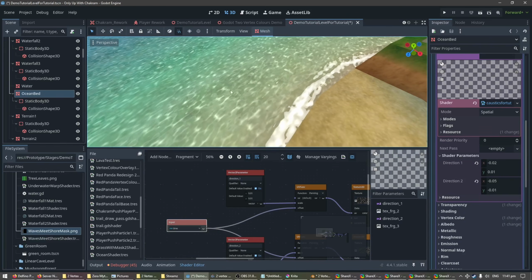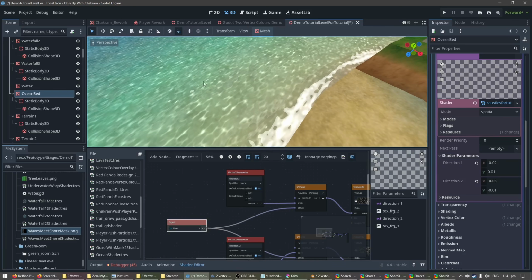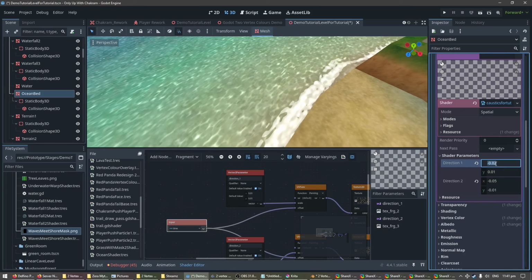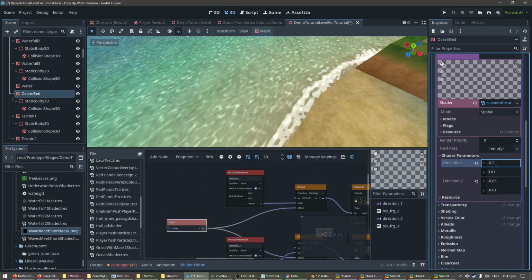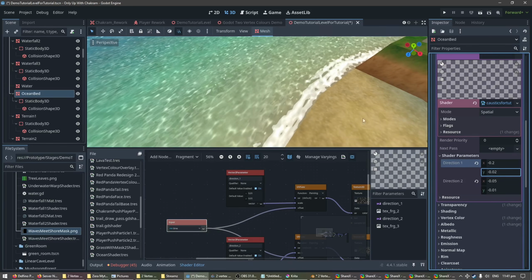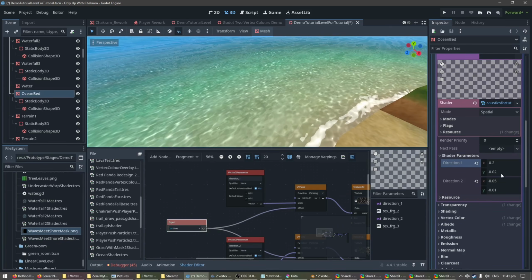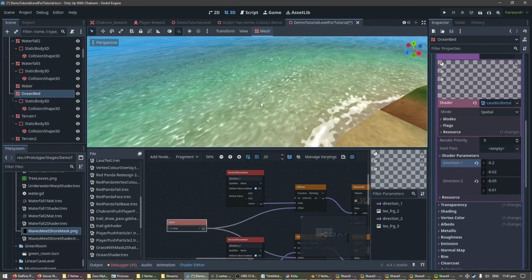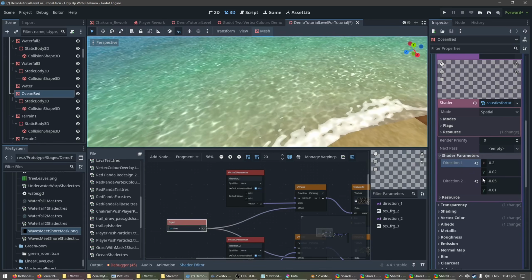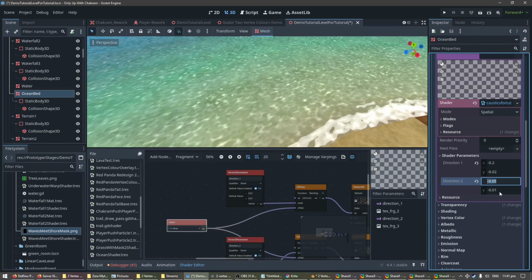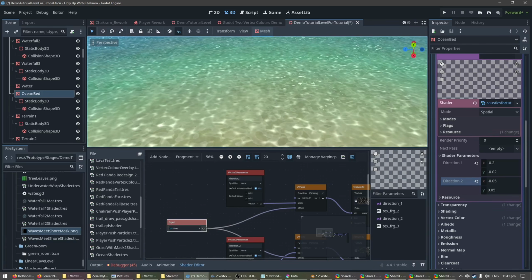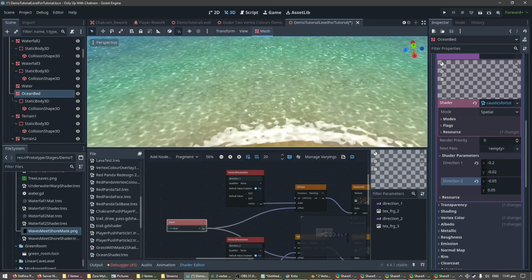So you kind of want the caustics to move in tandem with the waves, which is a bit difficult to work out because you can't just set them to be the same speed and direction as the waves because they're on a different object and they're probably different sizes. So it doesn't quite work. So you just sort of have to eyeball it. It's kind of tricky. But I know that from my other scene, these are the values I used.